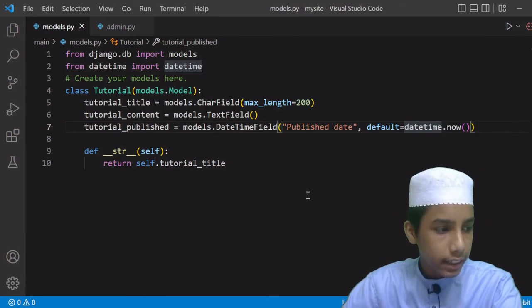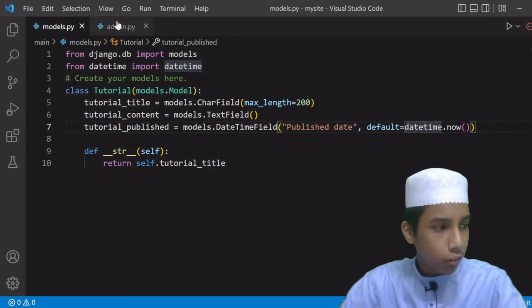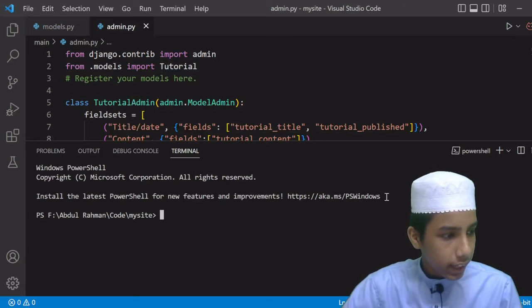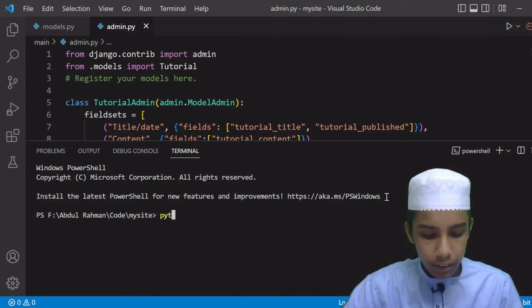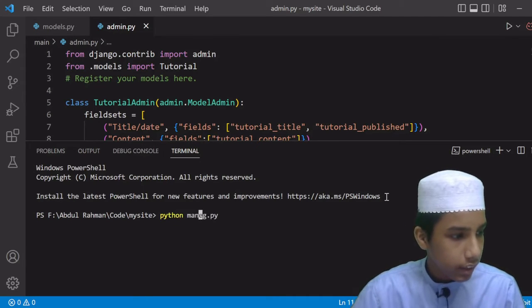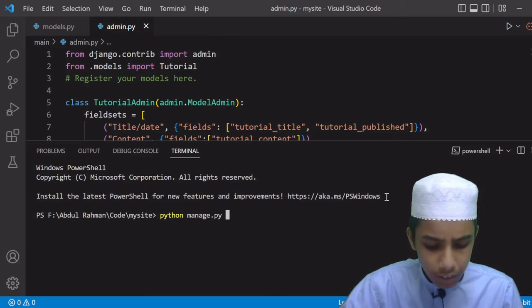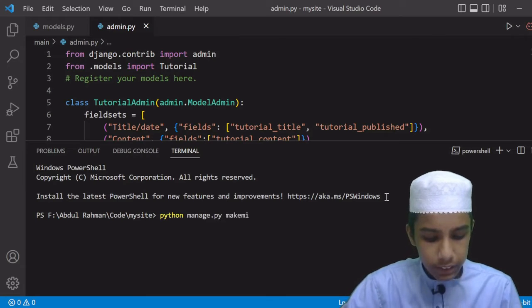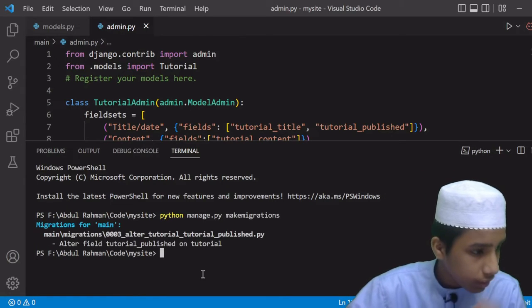So now, sorry, let's do the migration. For that I am going to open the terminal, and there I have to type python manage.py makemigrations.